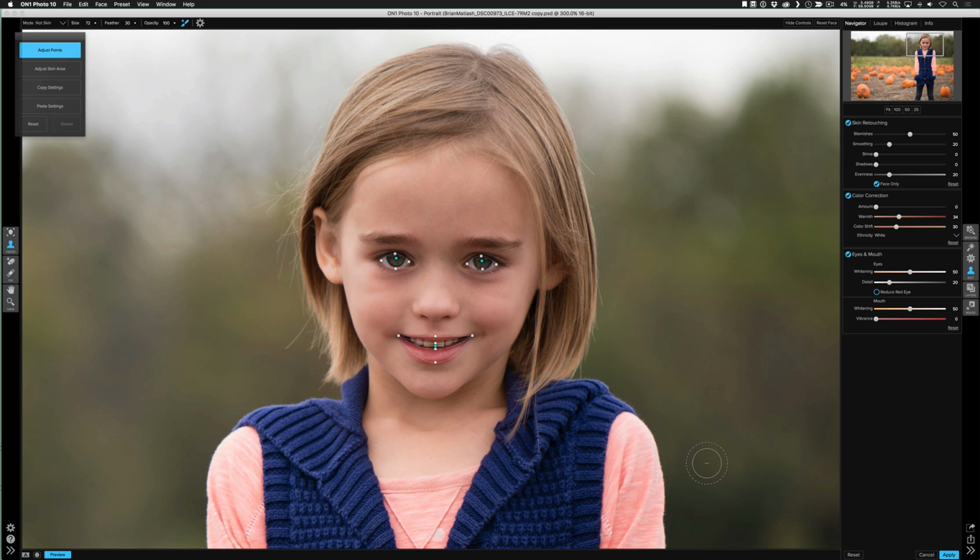All right, and as you can see, it did a pretty good job of finding the eyes and the mouth, the lips and the teeth. But there is a little bit of refinement that I need to do. So I'm just going to drag from these corners here to refine the shape of her eyes. And then I'm also going to do the same thing with her mouth. So I just need to adjust the upper lip and the lower lip just a bit there.